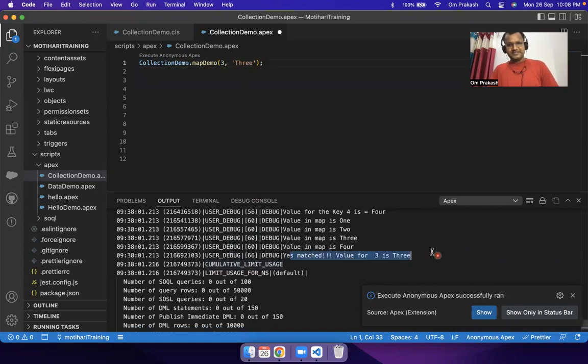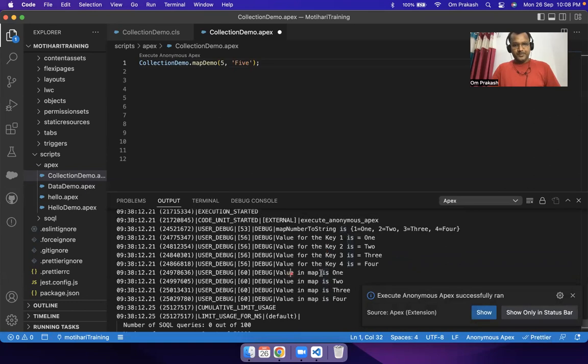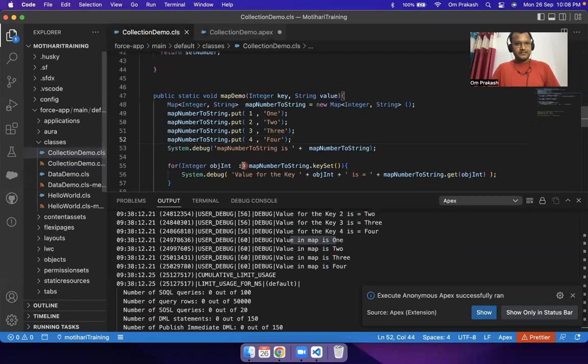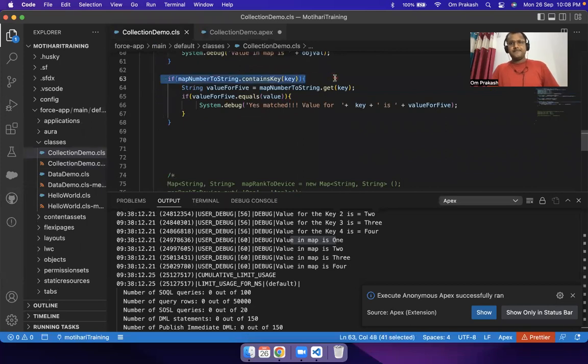Yes, matched. Value for 3 is 3. 5. It will not print. It will not print because this statement failed. Map dot contains 5.